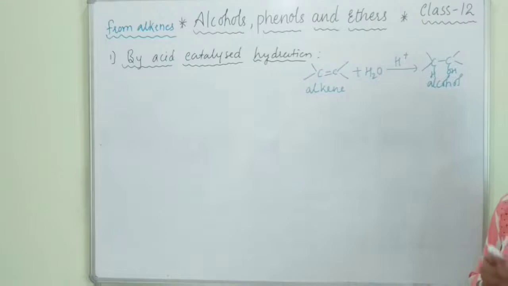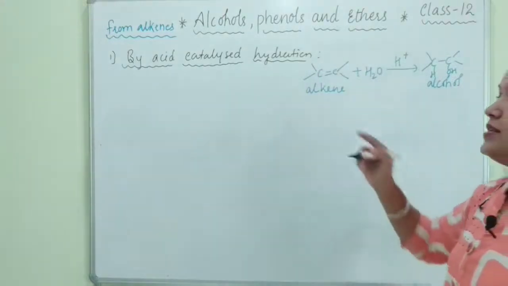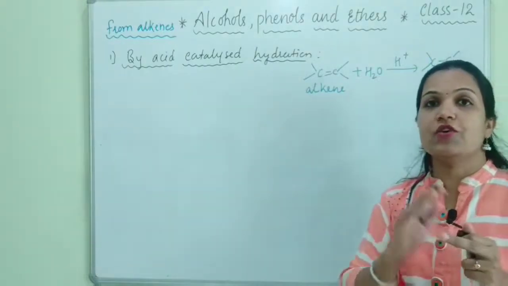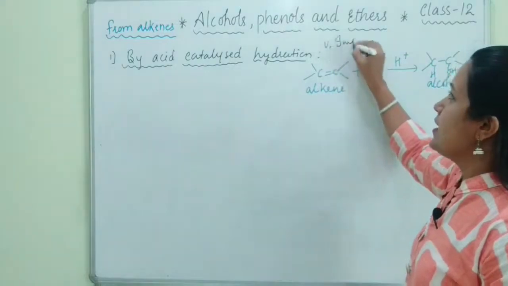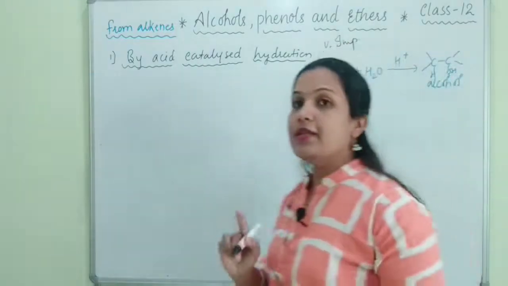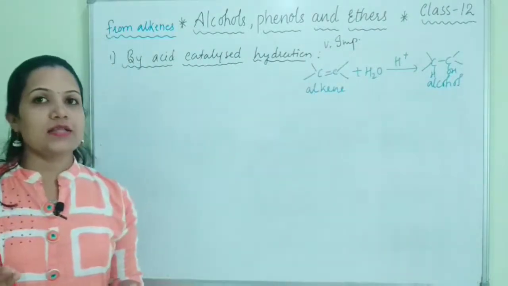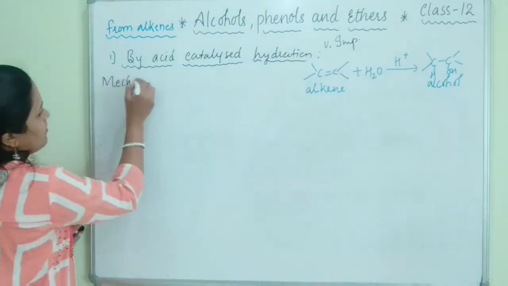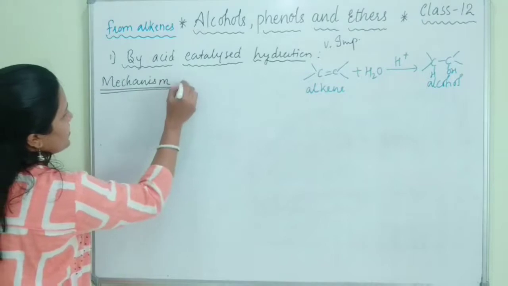And students, do you know that this reaction can be asked in the exam, and this is one of the most important reactions of organic chemistry, both for conversion as well as for mechanism. So we will write here IMP. Now let's see the mechanism of this reaction, because this mechanism is often asked in the board exam. This mechanism consists of 3 steps.